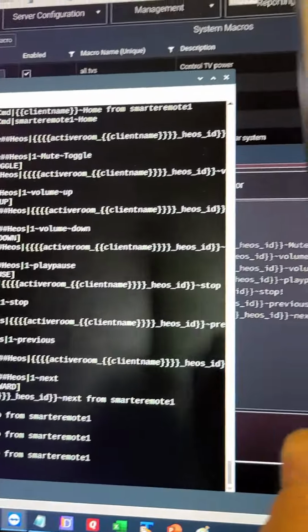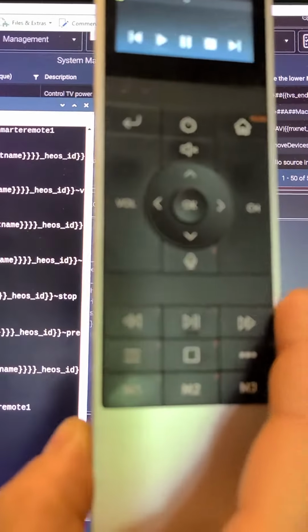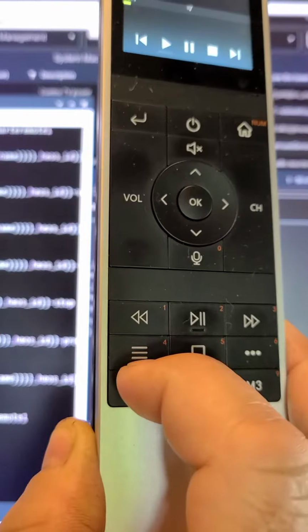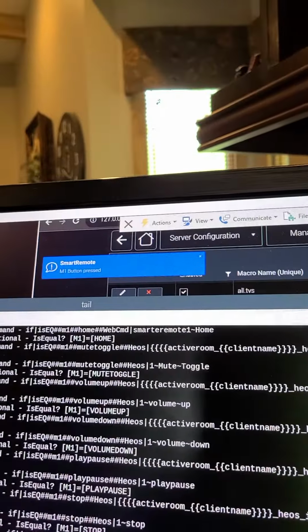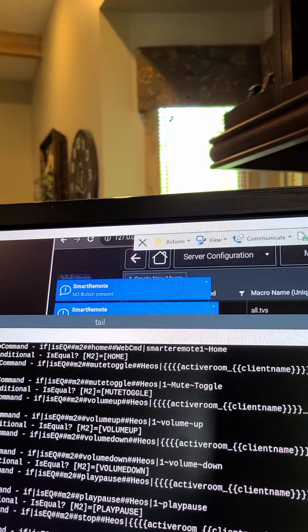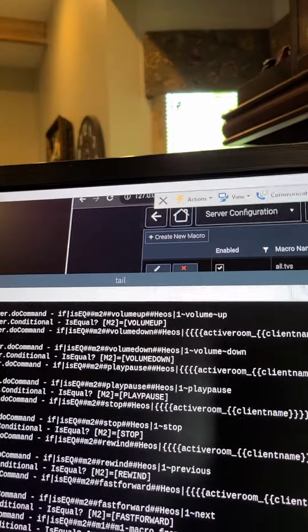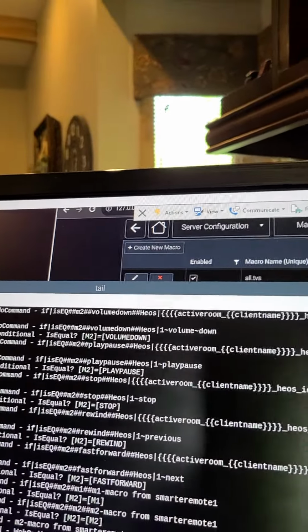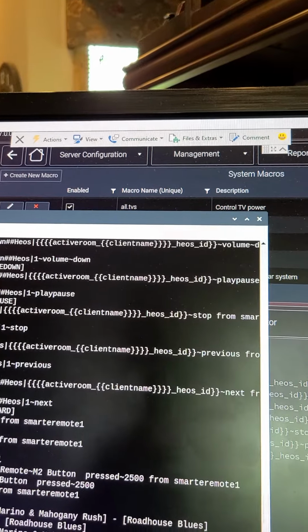And then speaking of macros, if you look at the Smart Remote, we've got user configurable macros like M1. So if you were to press the button, you see that we registered the button. I'm going to hit the M2 button now, and you can see which button was pushed. Now the way that that happens behind the scenes, here, let me shut this off.